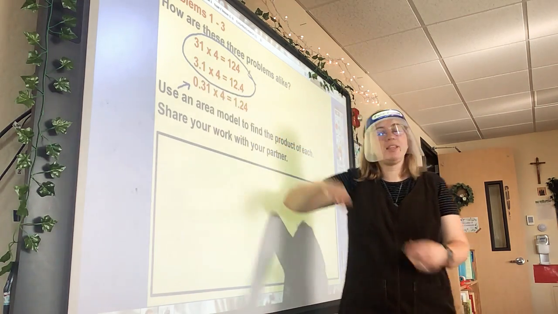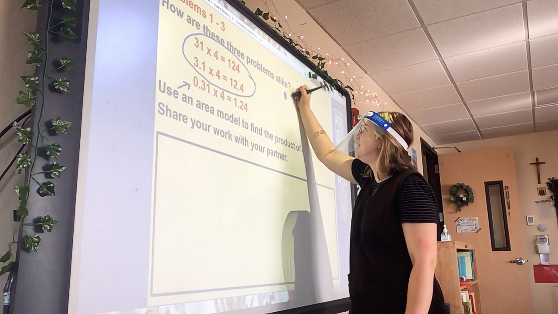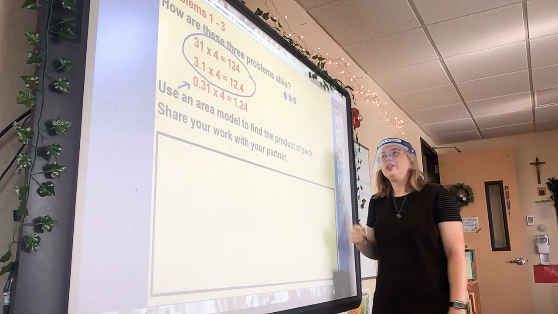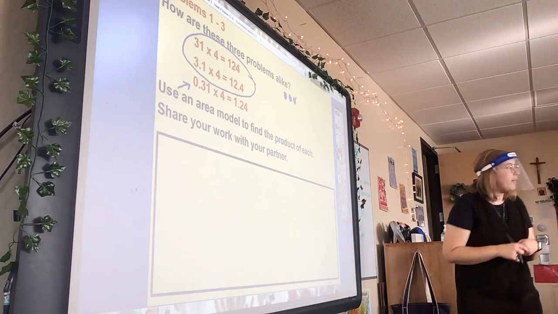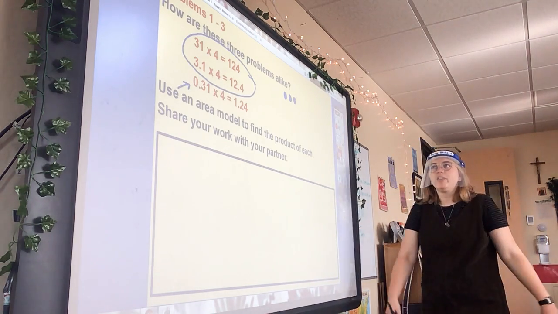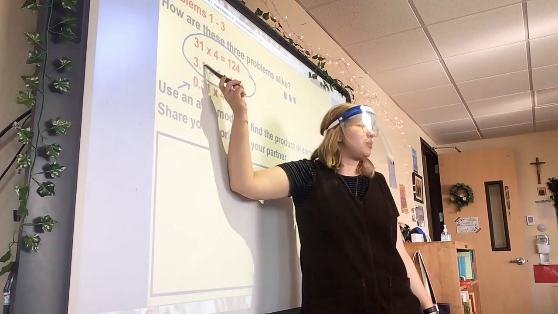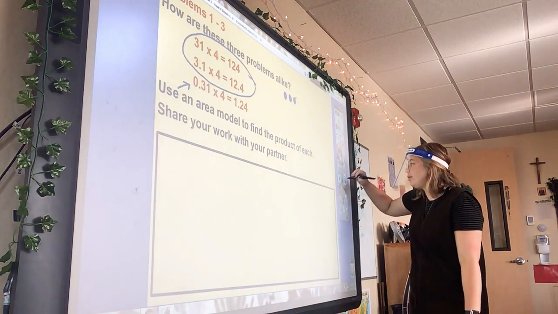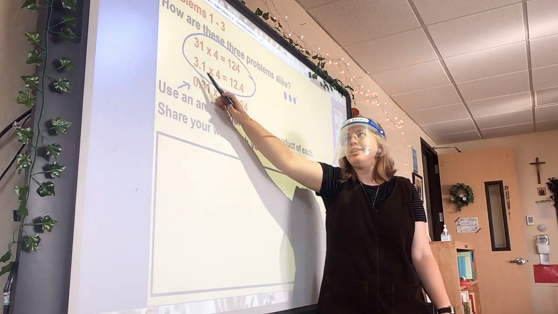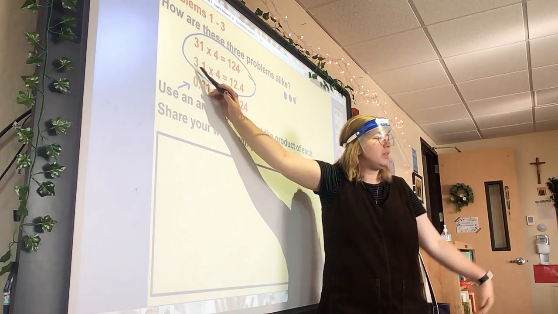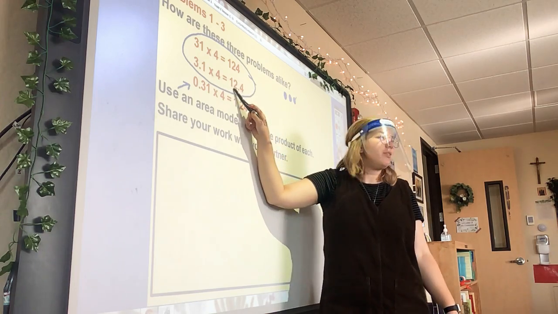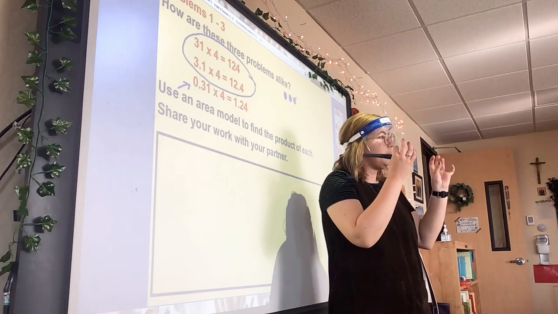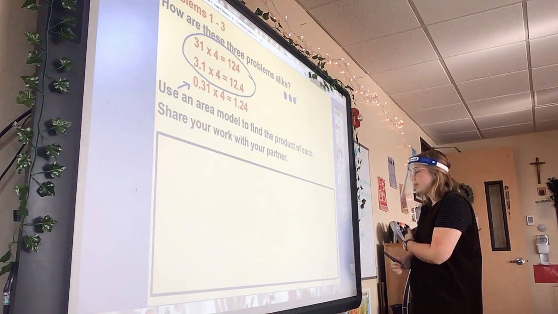3 and 1 tenth, that's just 3 dots in the ones place, right? Whereas 31, let's say we're thinking about eggs, okay? Having 31 eggs versus 3 eggs, we can notice that 3 and 1 tenth is smaller, right? So when we think about that, if we were to just multiply the whole numbers, 3 times 4 is 12, so we know our answer has to be right around 12, right? So we can use the whole numbers to help us out with that, okay?